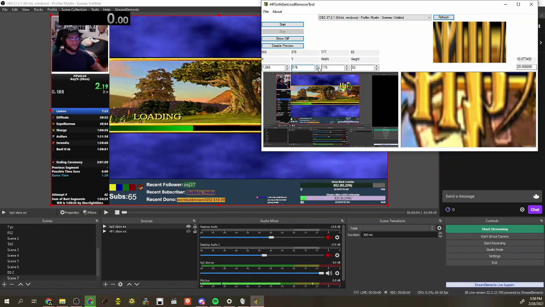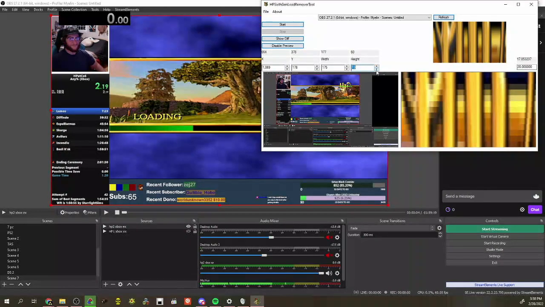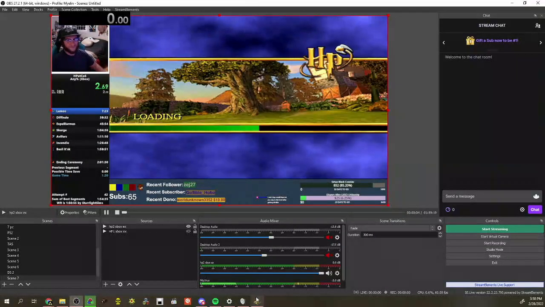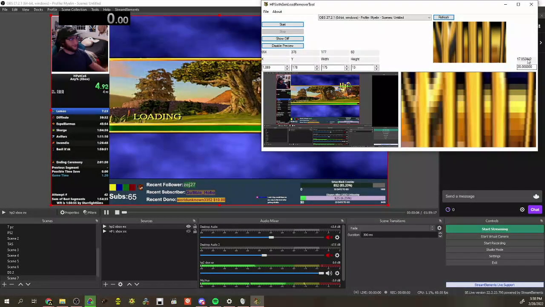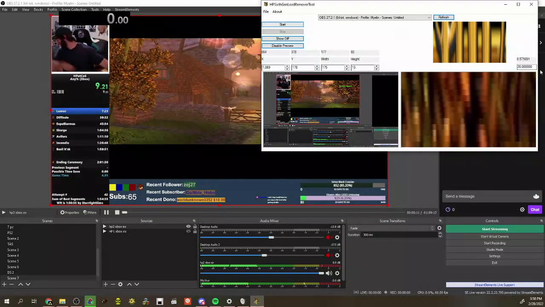Set the top to that black line and shrink the height till it's there. Now we're getting like 17, a pretty decent number. Once again, run the video. See, this is sitting above about 17.5. Drops down much lower. Okay, we'll set this at 17.5.